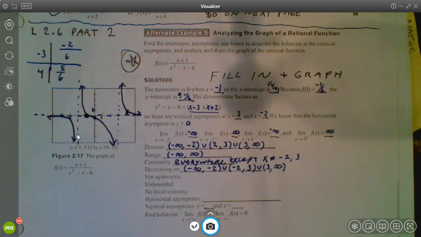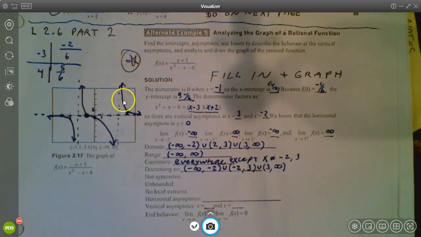So let's just start with this portion of the graph. That's my puppy barking over here. Within this portion of the graph, I can see that it is decreasing. And if I were to look at the table of values for all of these points, I would see that as my x's get bigger and bigger and bigger, my y values get smaller and smaller and smaller. Hurley, stop, buddy. All right, so we're identifying this portion as a decreasing portion of the graph.